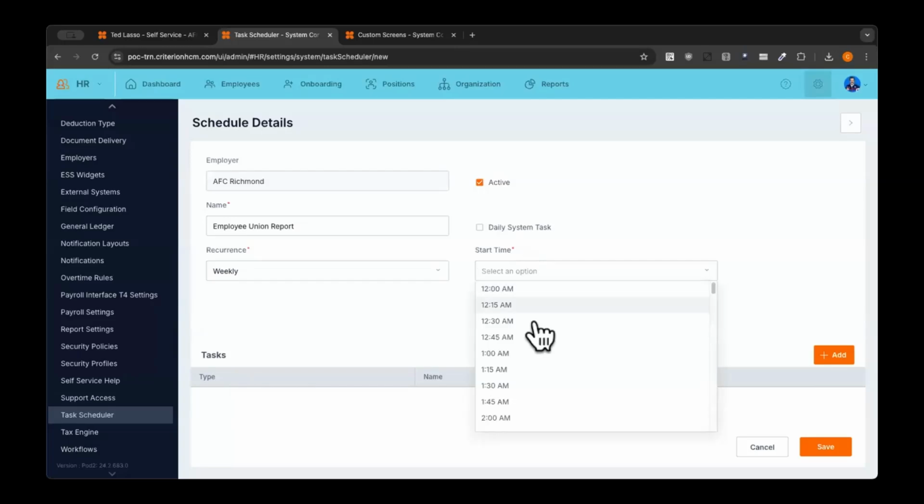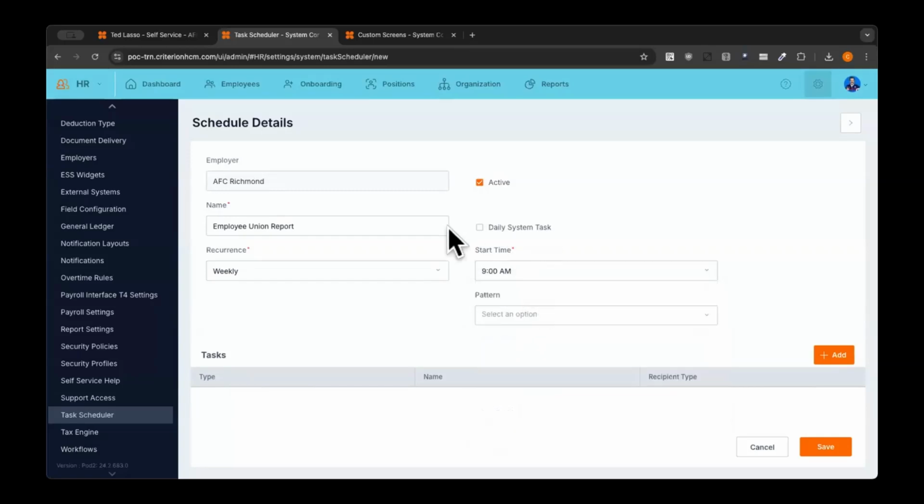And then when do I want it to run? Now, this is based off of the primary work location for the employer that's right here. So this is an employer specific setting, and it's going to look at the primary work location. The reason we say that is because if you have East Coast and West Coast, if I choose, let's say 9 a.m. and my headquarters or my primary work location is in New York City, that's going to be 6 a.m. for somebody who's in the Los Angeles office. So this is based off the employer's primary work location time zone.